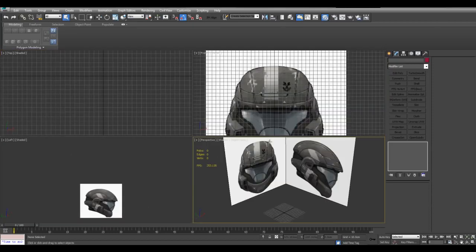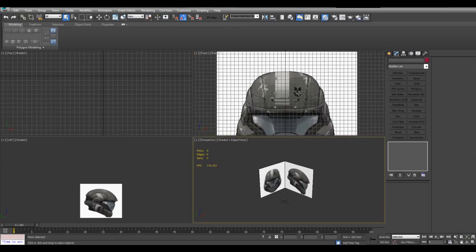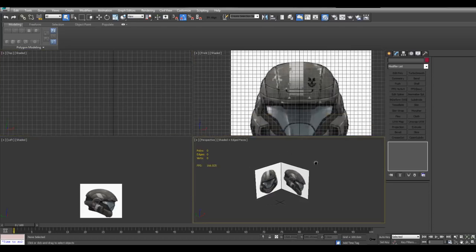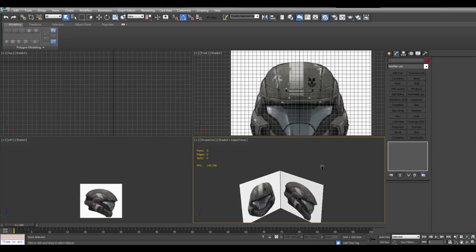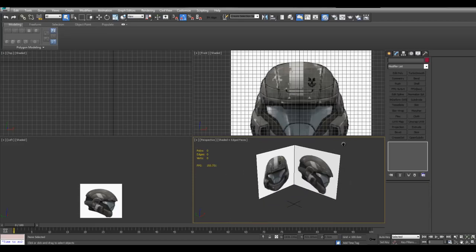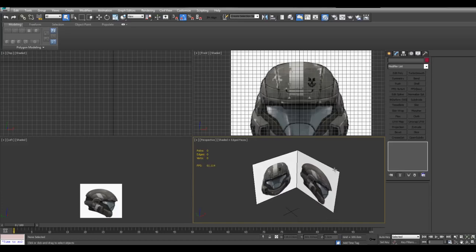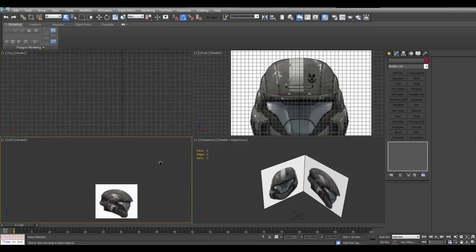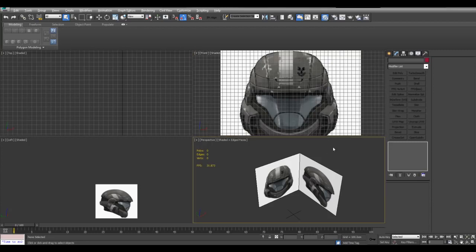Alright, so far we've covered Alt W to minimize your viewport and see what else you have. You notice as I click on other viewports, we have this yellow outline letting me know which viewport is active. So right now, to move around, I'm clicking the middle mouse button and simply moving the mouse around. In order to rotate around an object, I will hold Alt and then middle mouse button and move the mouse. Alright, so that's just the basic navigation. And here I'm middle mouse button clicking to make the viewport active. Alt W, middle mouse button, Alt W.